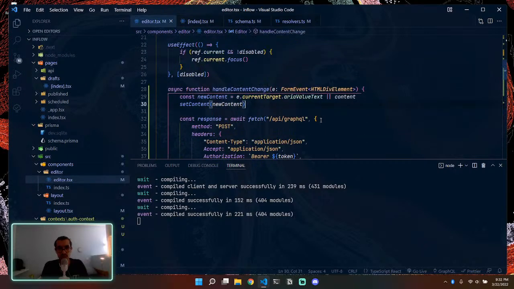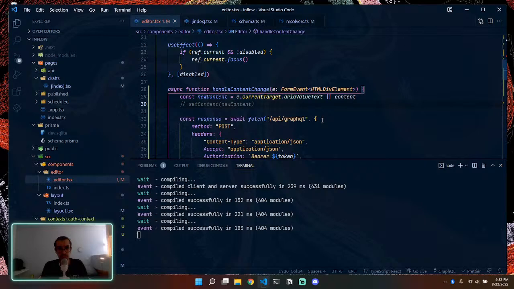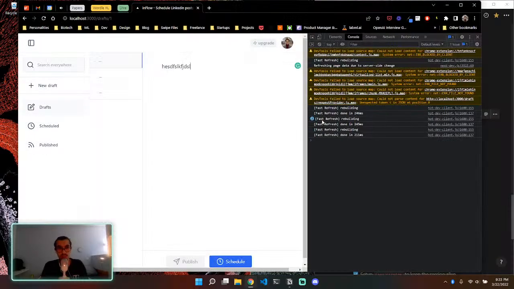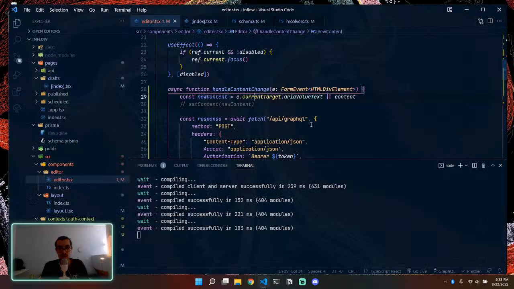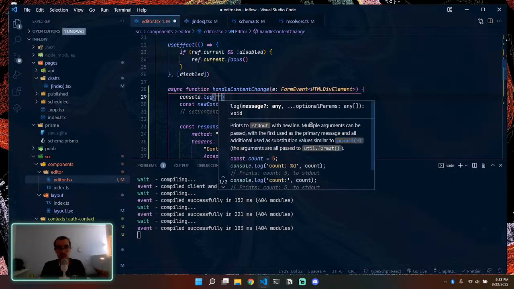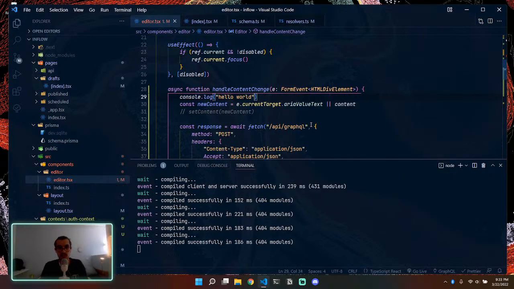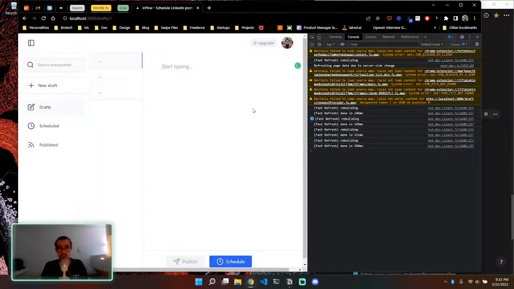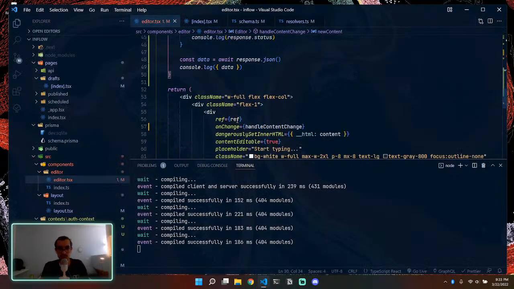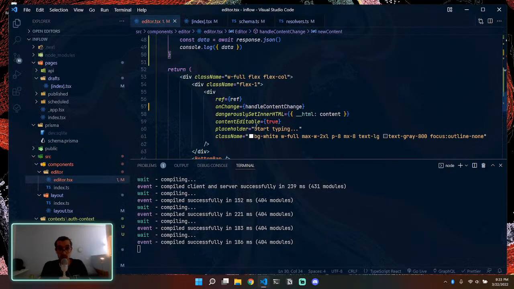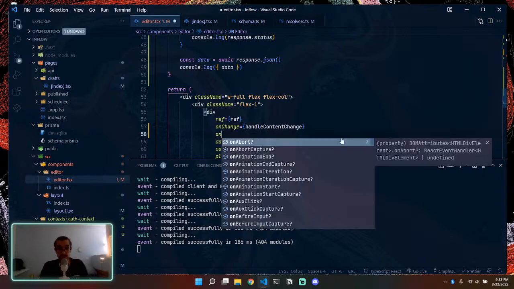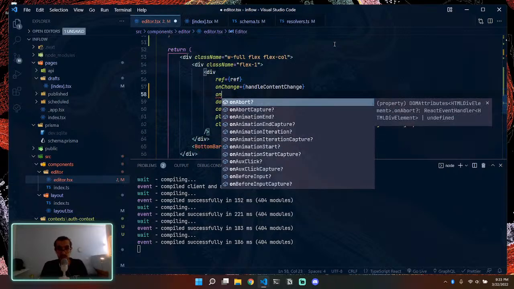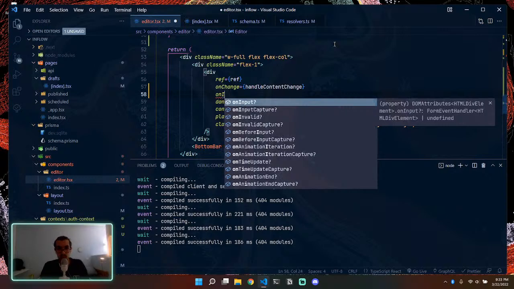Like, how about if I just remove that? I can still write. So we are never, like if I say console.log hello world, we're never actually calling that function. I knew it. On input.